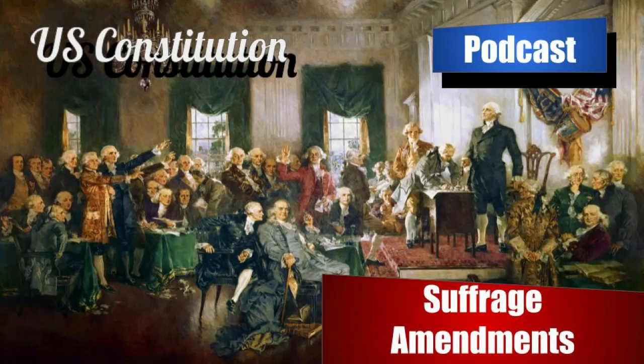The last amendment to discuss expanding suffrage, and all the amendments, is Amendment 26. Yes, there are 27, but we already covered the 27th Amendment in the administrative episode. But Amendment 26 sets the voting age to 18 years old. So now, the right to vote shall not be denied or abridged to any 18-year-old citizen of any race or gender. In some states, we still deny the right to vote to felons.